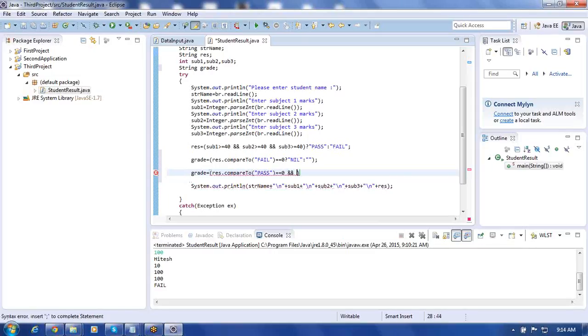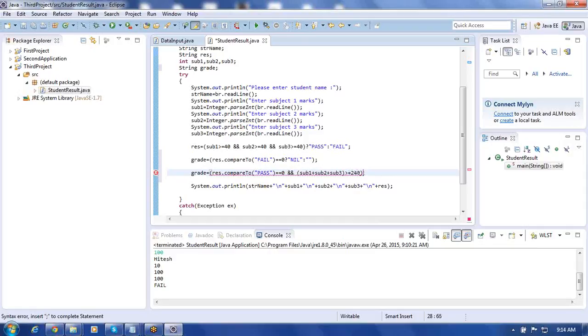Then here we use AND condition, so subject 1 plus subject 2 plus subject 3 greater than or equal to 240. There is a condition we use here.